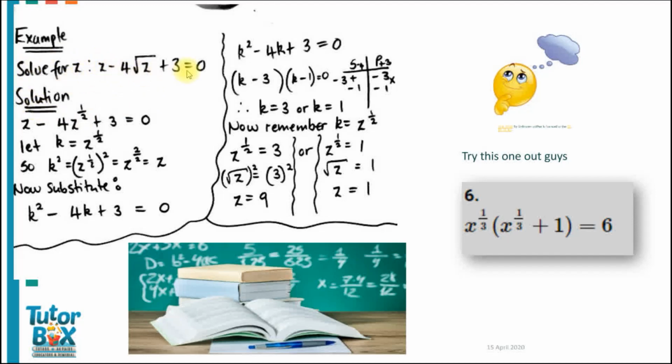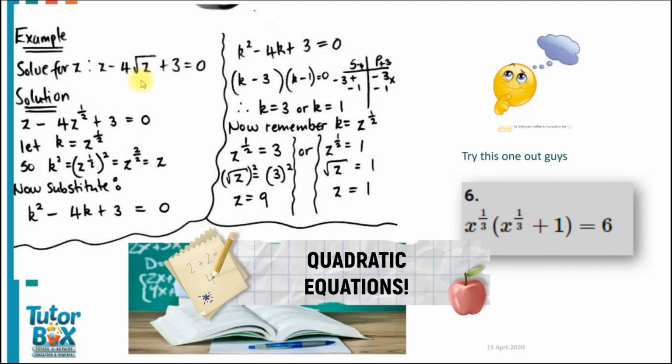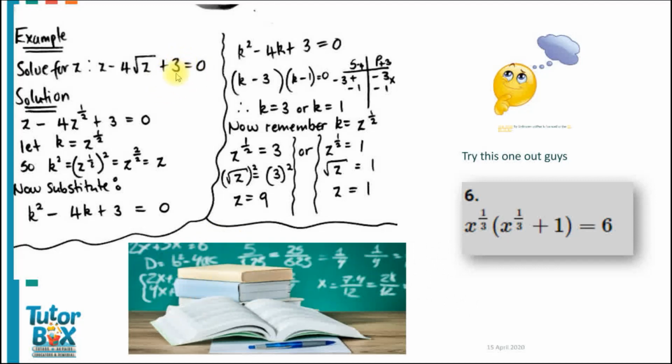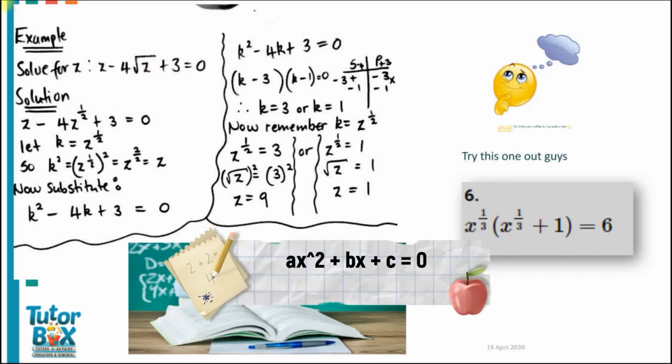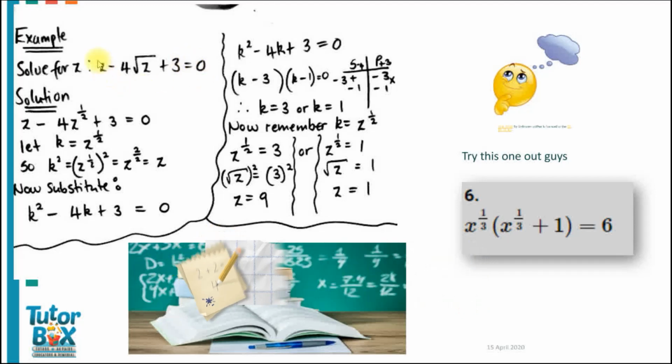So when you notice something like this, just remember your quadratic equations. You have something equal to 0, but that's not enough to say it's a quadratic equation. But then you have a constant. You have a z here and you have a z here, because remember quadratic equation, you have ax squared plus bx plus c. So you have a c, which is a constant, equal to 0. And then you have your x squared. This can be some x squared or something like that. And then you also have your bx. My b is minus 4, and then I have an x there, but I still have to manipulate it.